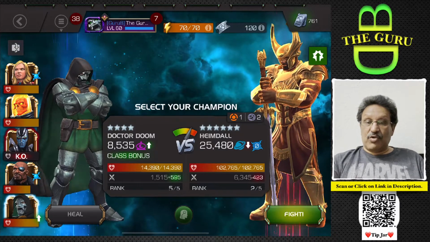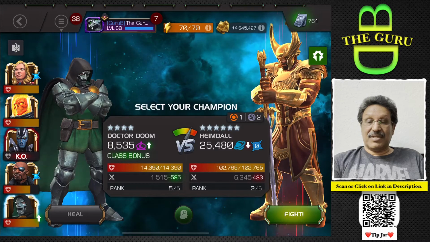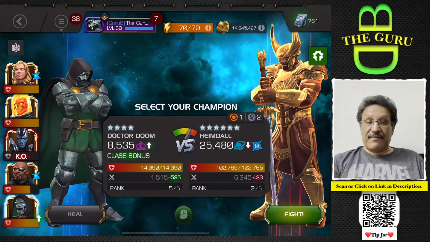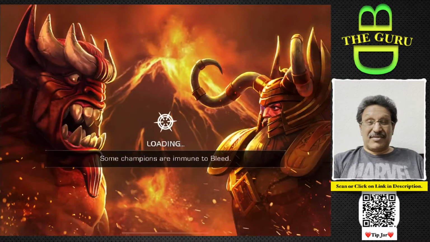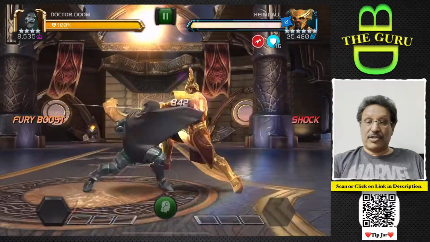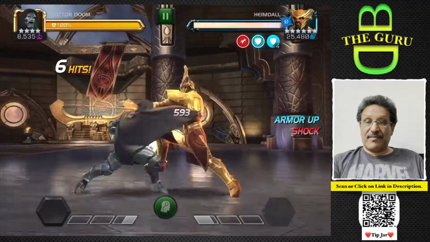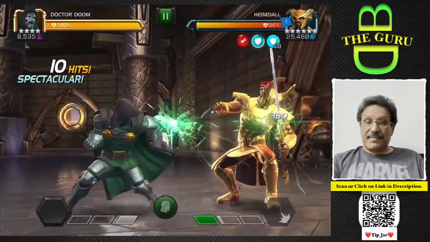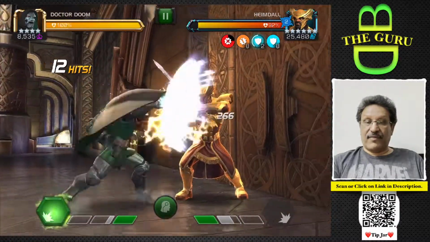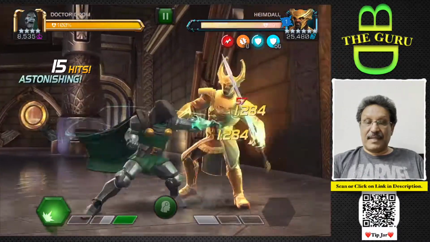So we have Dr. Doom up against Heimdall, and the reason I'm bringing in Dr. Doom is because he has that power control, and all the other champions really could take out Heimdall, but what we're going to do is power control him to death. The shock does help and do damage over time on Heimdall. So we're going to keep stacking that shock up. We're going to get to SP1. We're going to fire off, obviously, that heavy so that we stagger Heimdall.